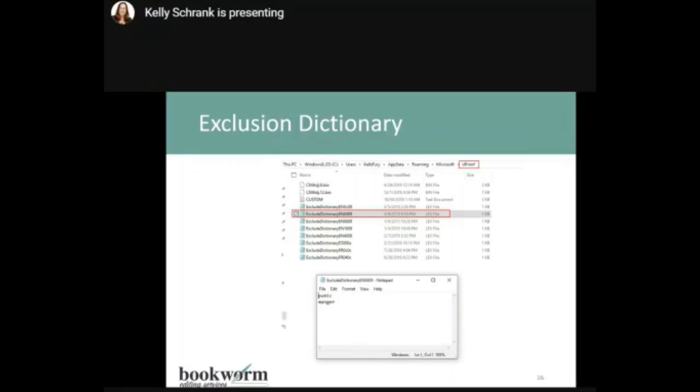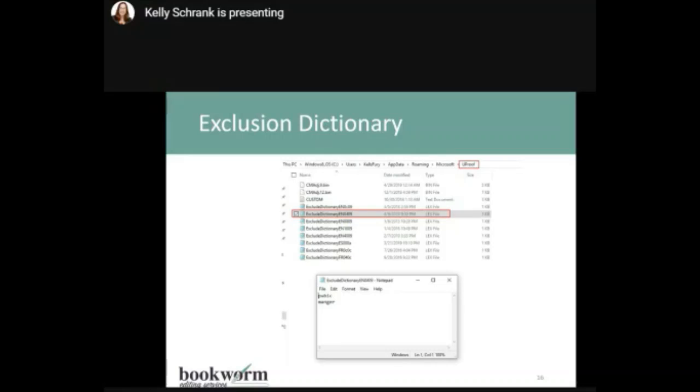Now, a little bit harder: the exclusion dictionary doesn't fix it for you, but it just flags it, and then you can decide if you want it or not. So this is good for words that might not be wrong according to a traditional dictionary. For instance, many people type manger instead of manager. Manger is a real word. It's just not probably what you want in professional communications. It doesn't make a lot of sense. But you can put manger in your exclusion dictionary, and it'll be flagged as misspelled during spell check. And then you can decide whether you meant manger, probably not, or not.